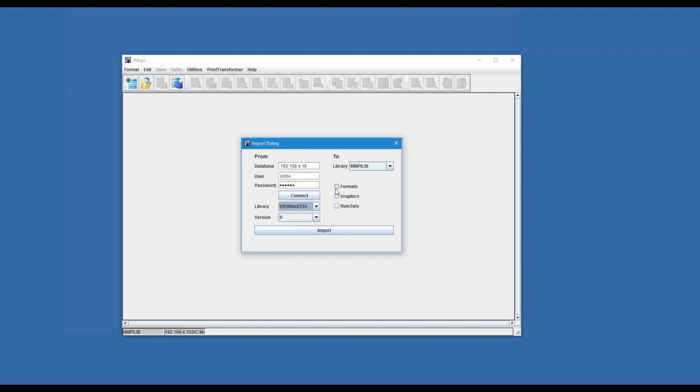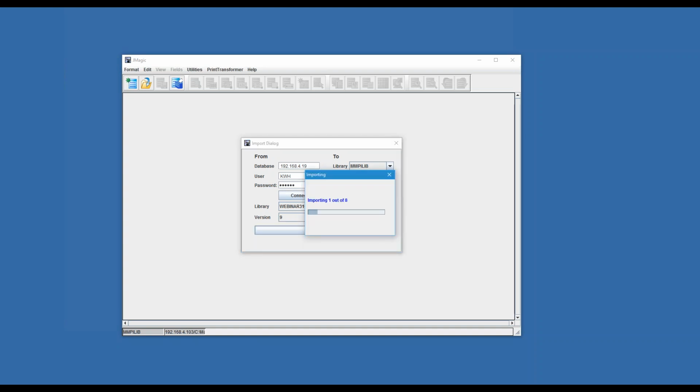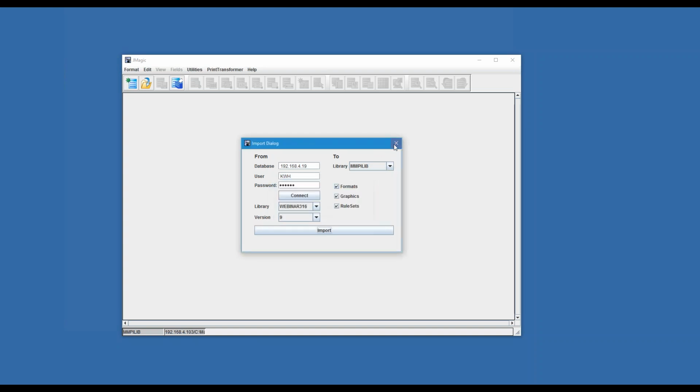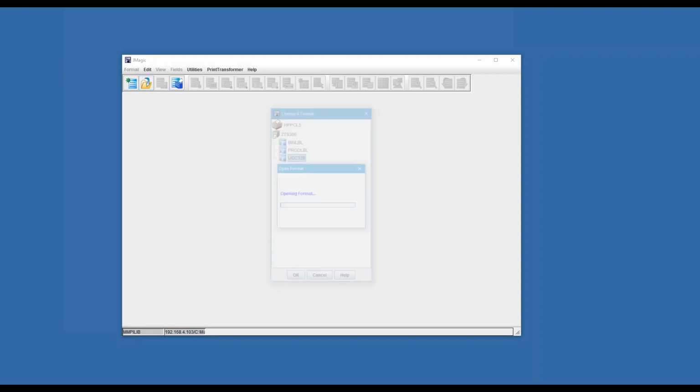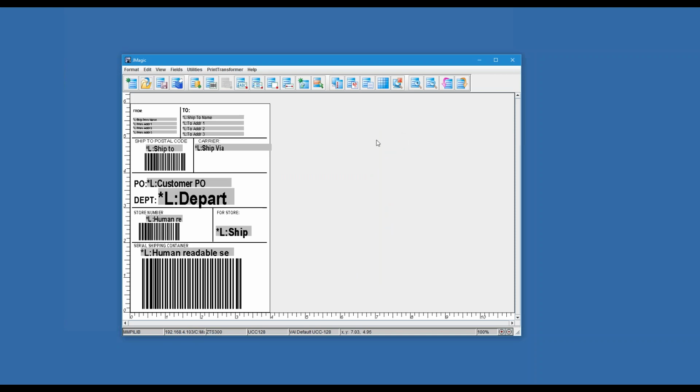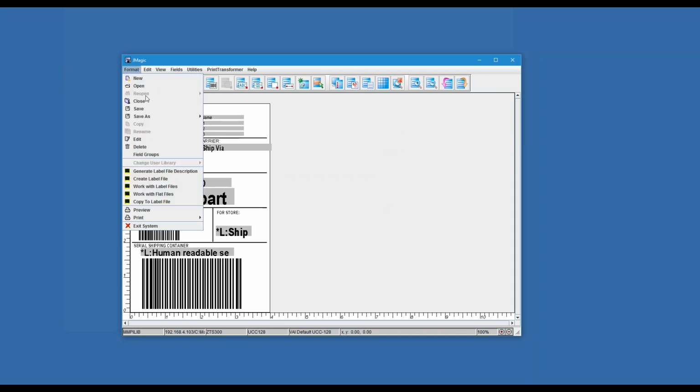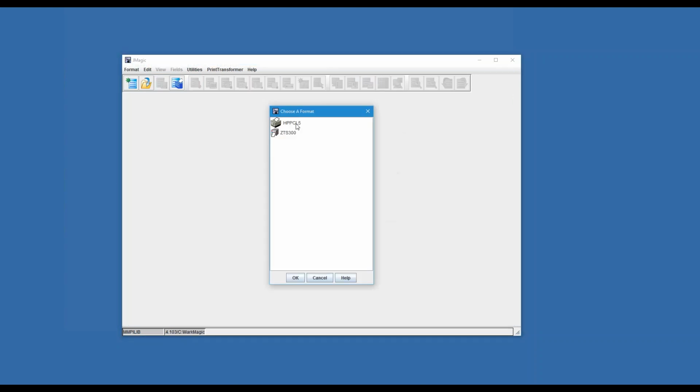And I'm just going to say extract and bring everything over from that library into my MMPI platform independent world. So I'll do import, and it's bringing all of the formats over, in jobs and graphics. That's actually nicer to look at than the green screen piece, I'll have to admit. It's a little bit nicer, cleaner. Oh, absolutely. So, all my forms and graphics and labels, those all got brought in. These are all the ones that I exported to that other library. We now brought them over to the Windows environment, MarkMagic PI.